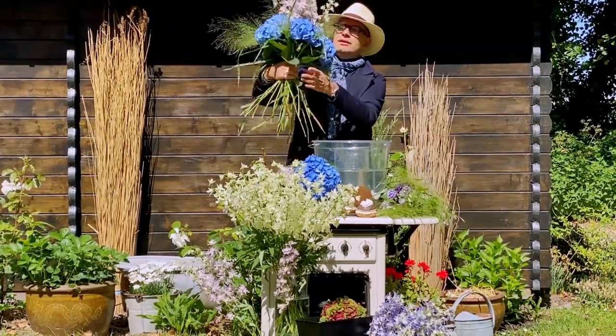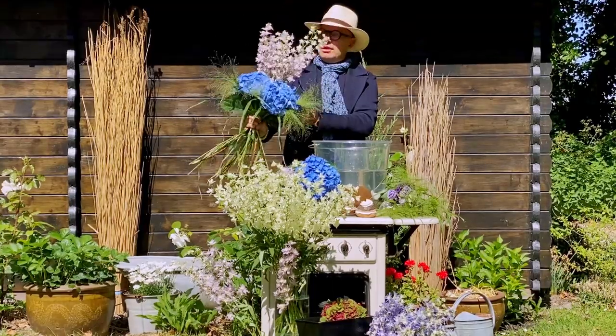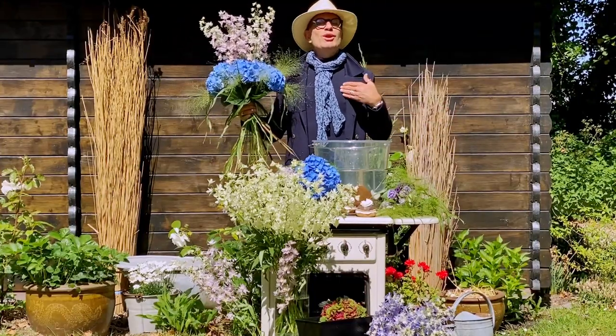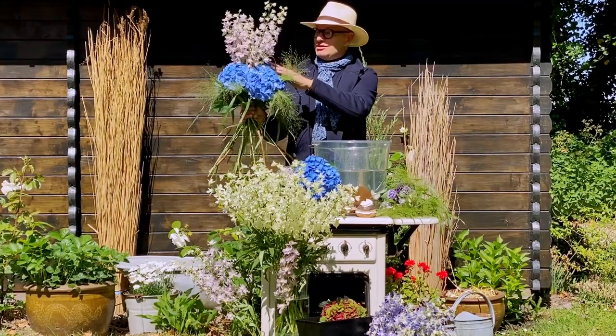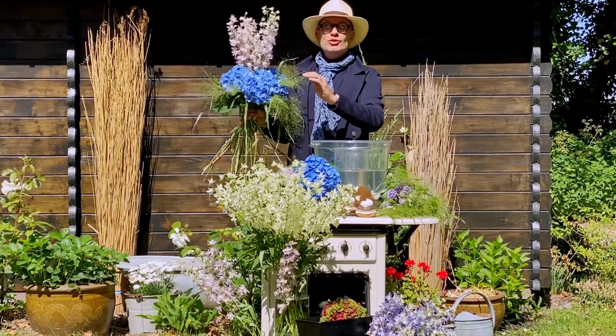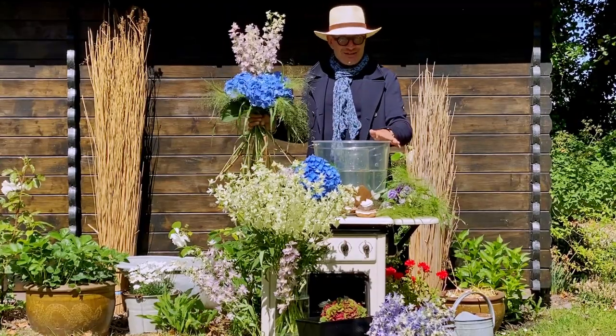You see how easy this is, and if you wrap this up then immediately it's a piece of art — people will love it, people will enjoy it. And of course you don't have to make it just in this pink variety; you can also do it with the white or with the blue.